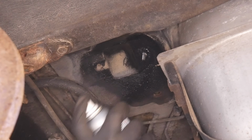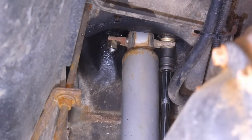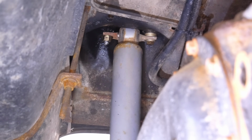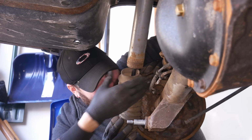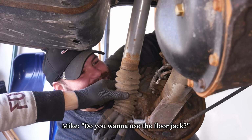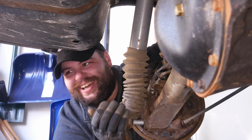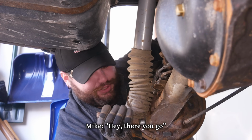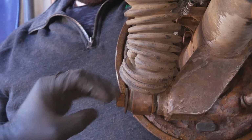No, it's not as strong, but it's one of two, and all it has to do is hold the upper end of the shock absorber, so it's probably fine. All we have to do now is get the lower end in place on the axle. Do we use the floor jack? I'm almost there! I don't think I have the strength to go on. Hey, there you go. Hopefully, the leaf spring still fits on with that installed.